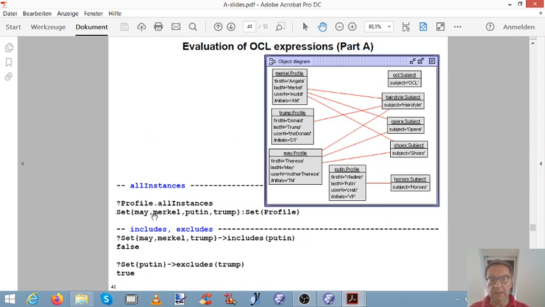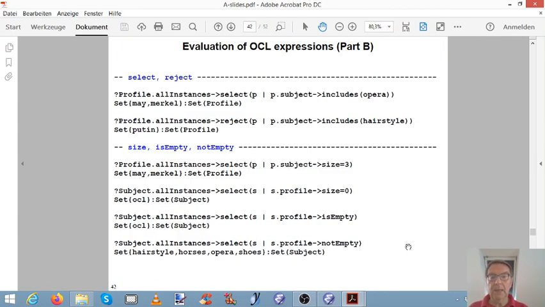So we have the option of obtaining for a particular class all the objects of the class with all instances. We can check whether in a collection a particular element is included or not included with includes and excludes. We have the option to filter a collection according to particular criteria.